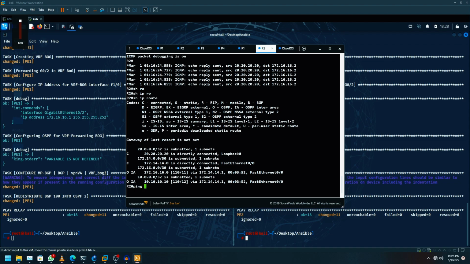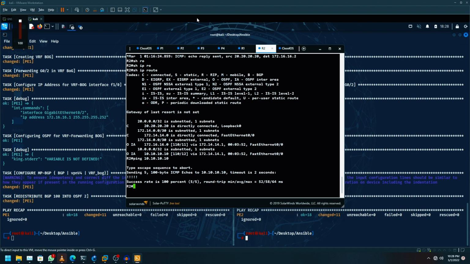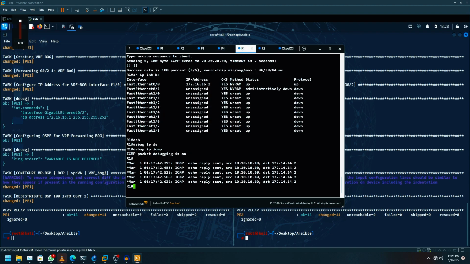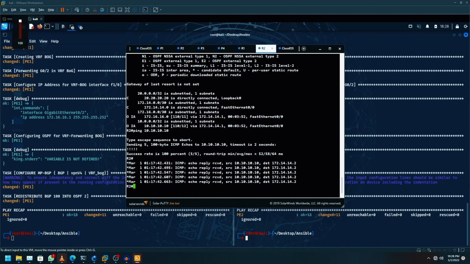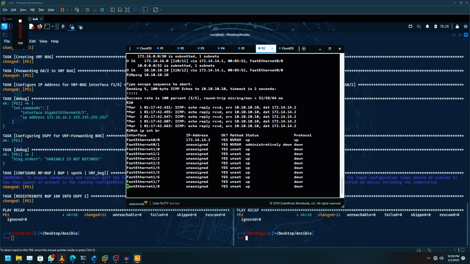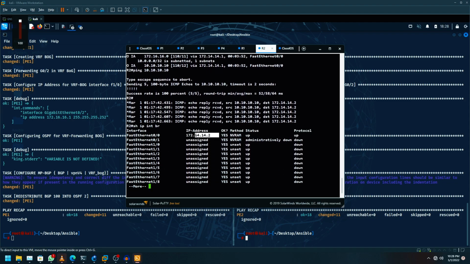So ping 10.10.10.10, and let's check the debug. And as you can see, the source is the loopback interface on CE1, and it's pointing to 14.14.14.2. So where is 14.14.14.2? And as you can see, it is the gateway or the interface pointing to the MPLS P router.